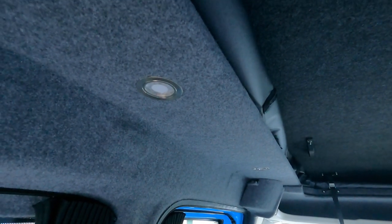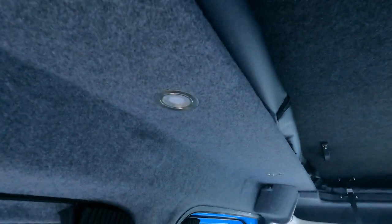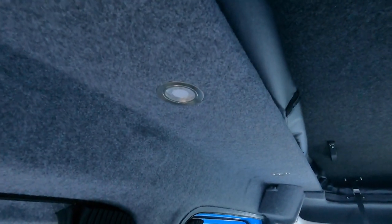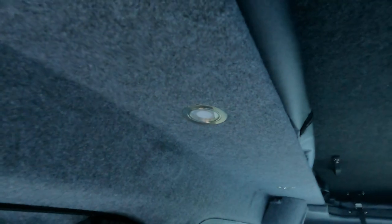This is the metalwork inside the van which they fitted when they did the pop top. You can choose whether you want it carpeted or not, but we opted not to so we could do it ourselves, which made it easier as we're doing the whole interior of the van. They also cut holes for the lights and ran wires through, so it's made it really easy for us to set it all up.